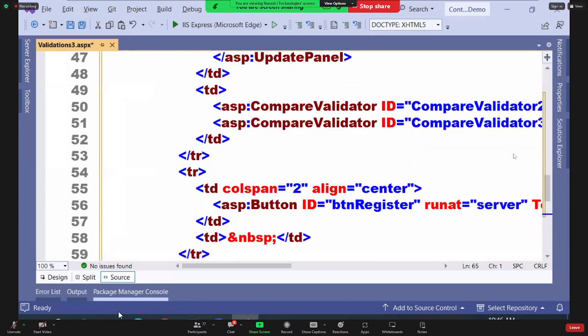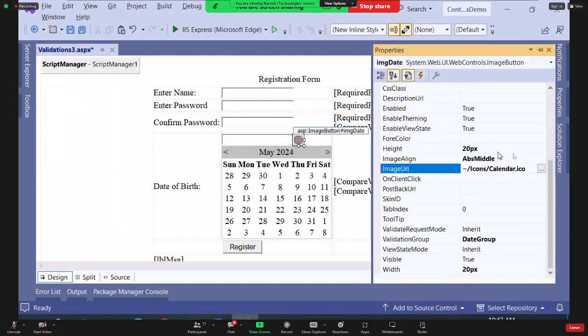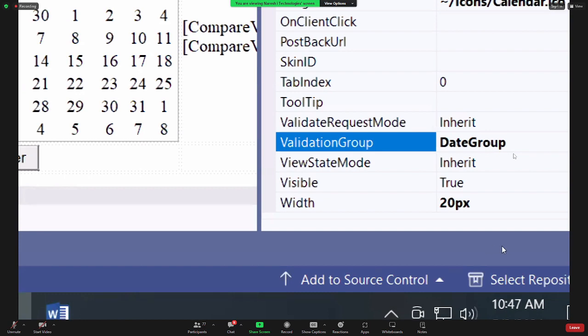This is all my code. You can see the design already. Okay. Now go to this button. Otherwise, that button will not work now.